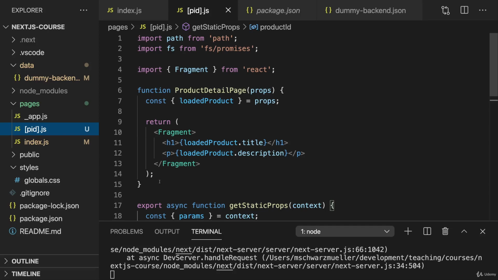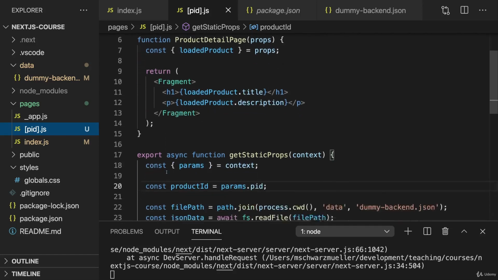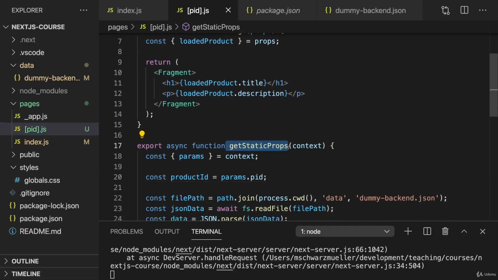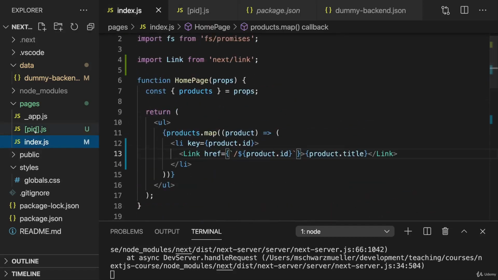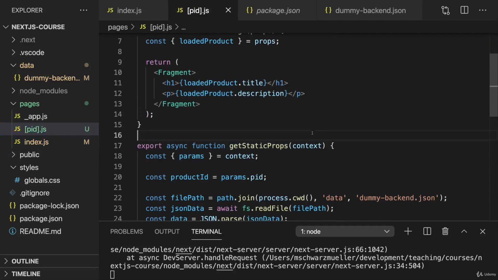Instead, they are always generated just in time on the server, which is why it worked before. But it's now not working anymore because we added getStaticProps. And as I mentioned, when you add this function to a page component file, then you tell Next.js that you want to pre-render this page in advance. For index.js, that didn't make a difference. There it was the default anyways. But for this dynamic page, it does make a difference because there it was not the default.